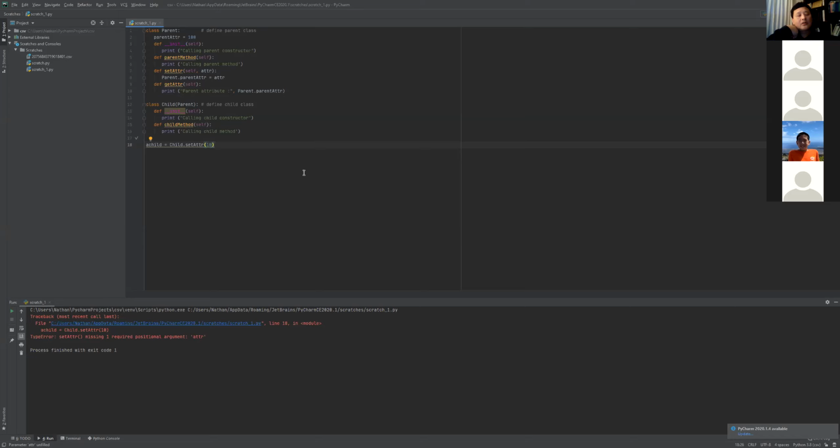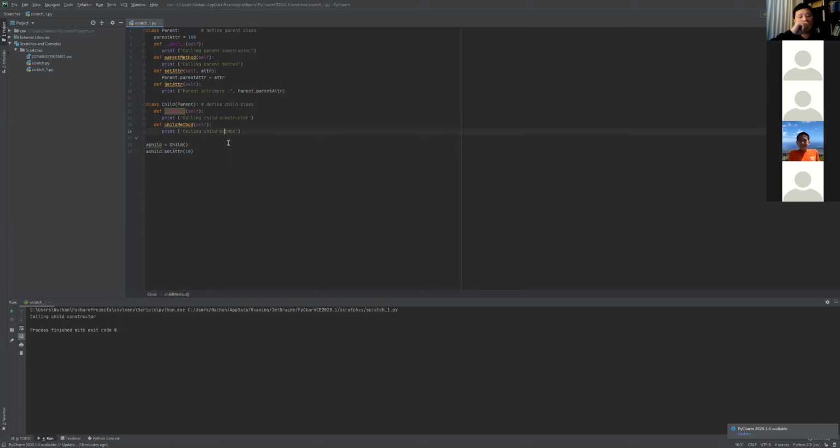The issue is that when you try to use the class, you have to create an instance of it. Now you directly use child, and that's not right. You cannot directly use child. You have to say a child equal to child parentheses. That way the child becomes an instance. We say you create an object of the class. After that, you can call child dot set attribute, because you use the instance; you cannot directly use the class itself.